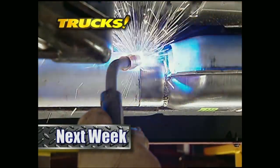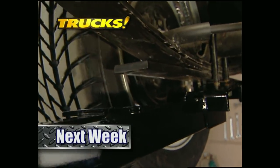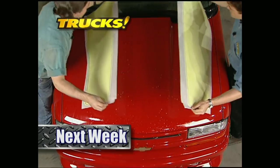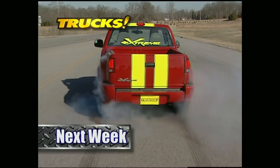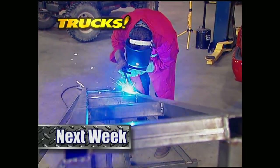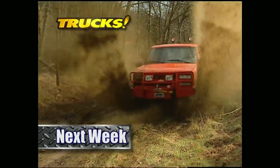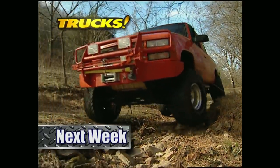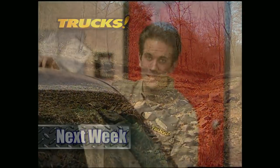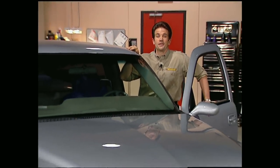Let's see what Mel and I have for you next week on Trucks. Stace and I finish transforming Chevy's Xtreme S10 into a muscle-bound sport truck. We'll lay on the stripes then melt off the rubber on our Xtreme pickup. After that, we'll show you how to build a ramp that'll help grade your vehicle's off-road capability, then we'll hit the trail to show you how to get the most out of your experience behind the wheel. That's all next week on Trucks — thanks for joining us.